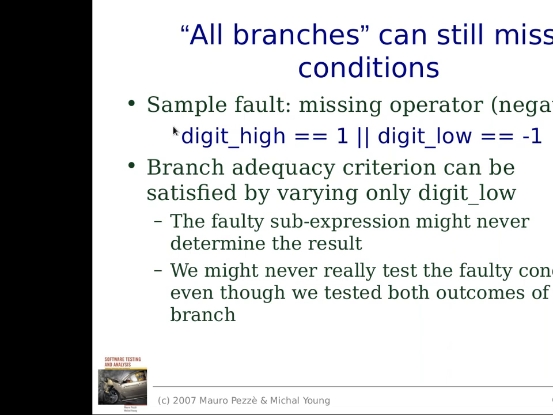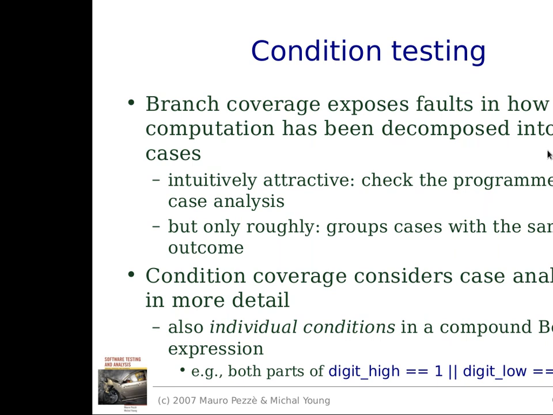For example, if you want it to be true, all you'd have to do is set digit high equals 1 and then you're done, and that's your true test case. You didn't have to test the case, in branch coverage, of digit high being 0 and digit low being -1. So there might be other paths to the condition testing that need to be tested. Namely, we need to make sure that this conditional on the right is actually tested correctly. And this goes into condition testing, where you go into testing different parts.